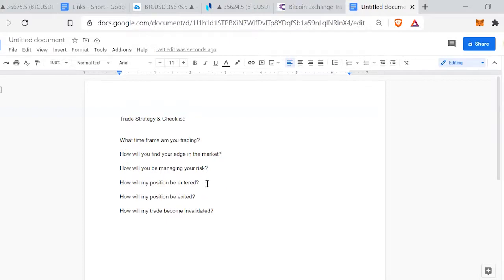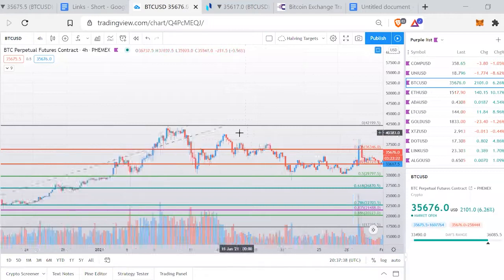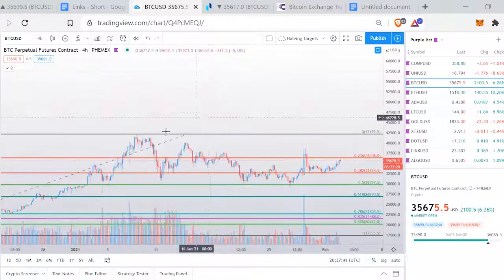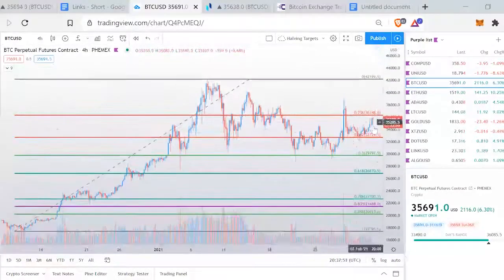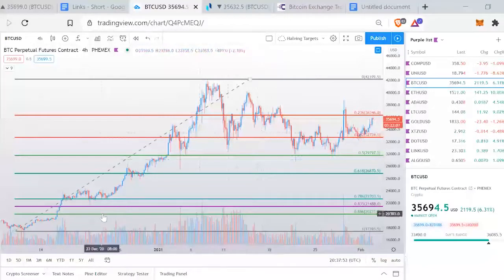Only when you have determined it beforehand. So the next question will be, how will my position be entered? And the question after that will be, how will my position be exited? By determining these as well, you're also removing that emotion, because you're not reacting to seeing all these blue candles and the price skyrocketing, and freaking out because you're missing some money, so you just all of a sudden enter a trade. If that is your strategy, then by all means, as long as you have that set and it works and you've tested it, go for it. But in my experience, that isn't the best strategy to have.